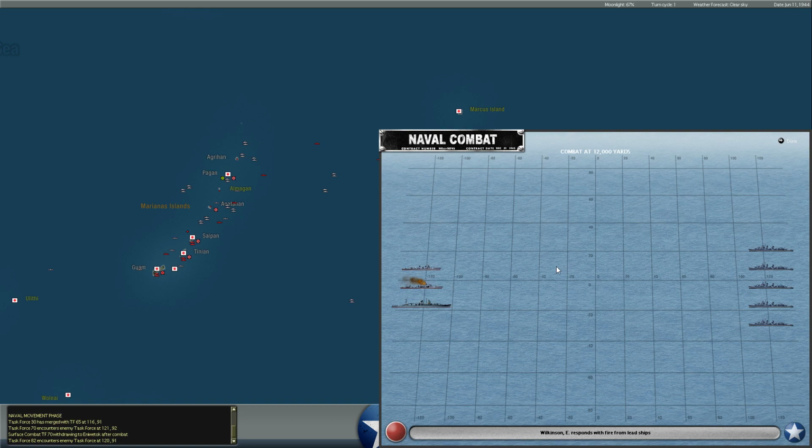Right. Fire from the lead ship. Thatcher immediately being hit there. So we do see the Yahagi, but we don't see the Takao, which is interesting. Torpedoes out. Yeah, Thatcher being hit quite hard there. We do see the Suga and a damaged destroyer. We may be able to get the better of them here. We do have 5-3. It's unfortunate that the Fletcher was damaged in the opening stages of the battle.